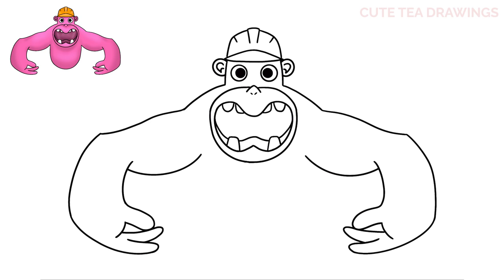Next, let's move in and draw the shape of the body. We'll start under the arm and let's draw a line down and curve it in. And the same for the other side. And now let's close off the bottom with a curve. And that's it for Hunky Jake. Now let's quickly color it in.